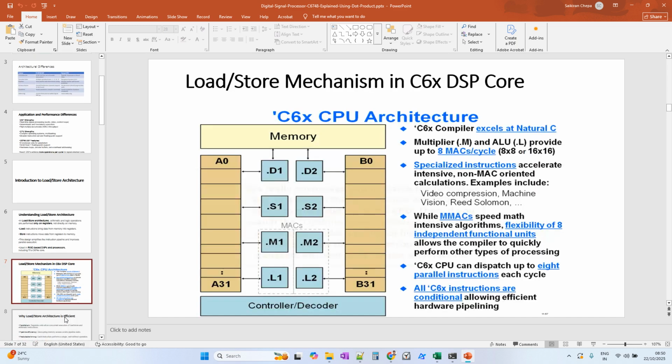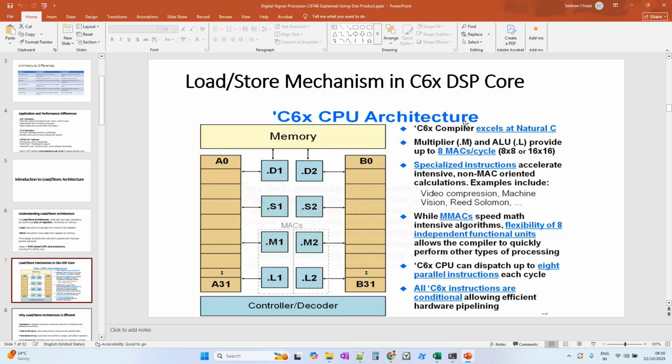So that's the idea. If you see here, this is the CPU architecture. D1 and D2 are connected to the memory. These two units are for load and store. This is the A data path and this is the B data path. These are the registers. Like in the case of C678x, there will be 16 registers here and 16 registers here. This is the general C6x CPU architecture they are showing here. In the C64x, there are 32 registers on the A side and 32 registers on the B side.